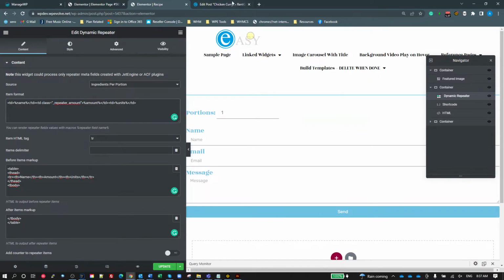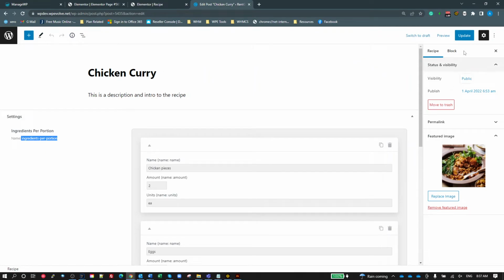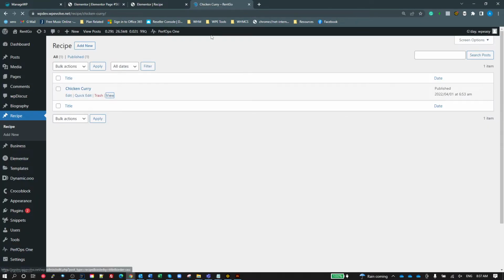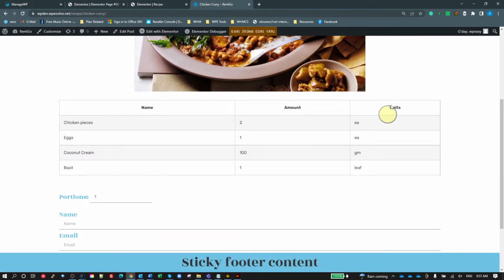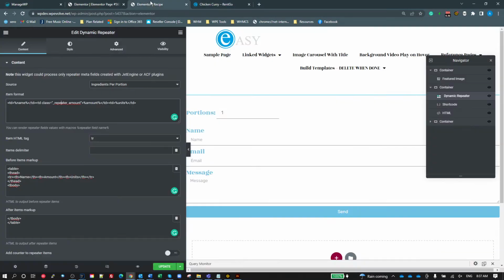So you might want that particularly, let's have a look at this again. We view this particular one. We might want the units cell to be in green. So if we gave that TD on the units the class equals unit cell or unit TD, we can then style that in our styles. Let's actually do that here. So this is another really cool way of making the tables.